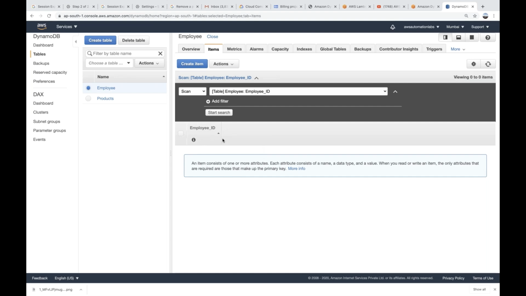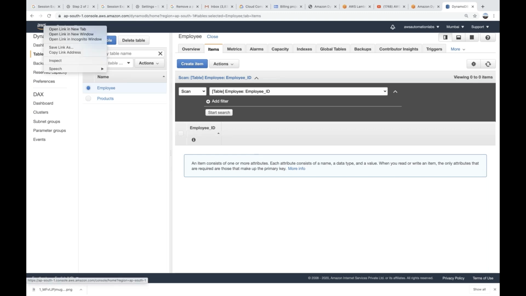It does not maintain other columns. You can create any number of columns for different number of rows. That is the power of NoSQL database. You don't need to maintain any schema over here or predefined structured schema over here. This is a schema-less database. Now, this is the first thing.